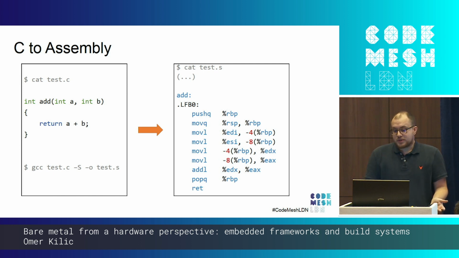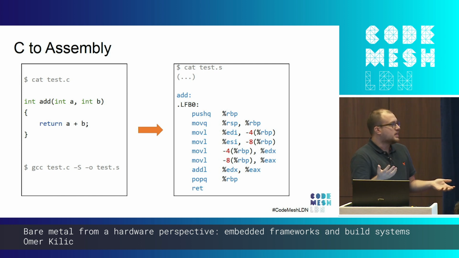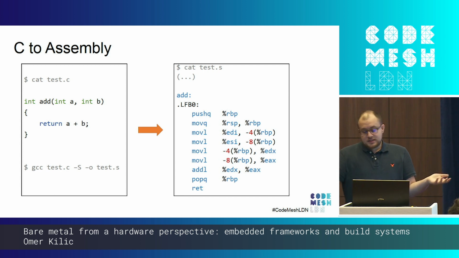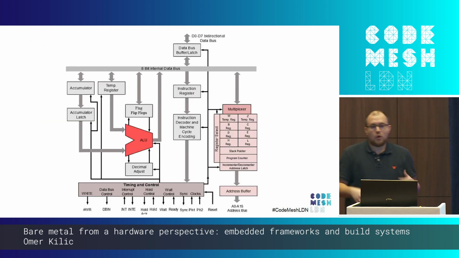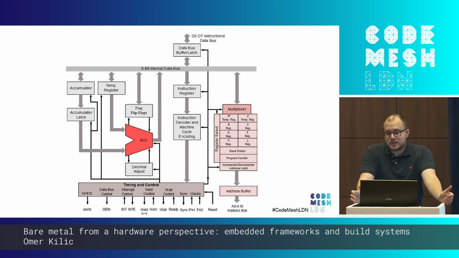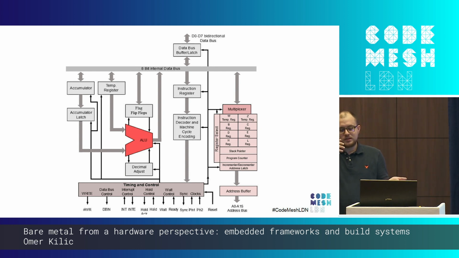So, the typical C to assembly, right? The high-level C snippet that you see on the left, as an intermediate step during compilation, gets translated into this assembly listing. All these assembly instructions, push, move, add, pop, return, are machine instructions, right? So bare metal enough? Well, if you were running this on an old architecture, like the 8080, one of the first commercial microprocessors, you could argue that this is as bare metal as you can get, because the opcodes that get translated into machine code from the assembly listing would literally translate to blocks of transistors doing something with them.